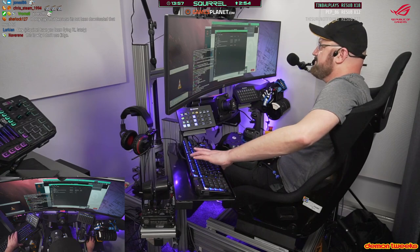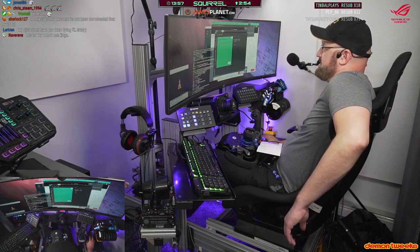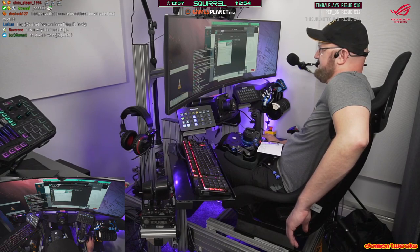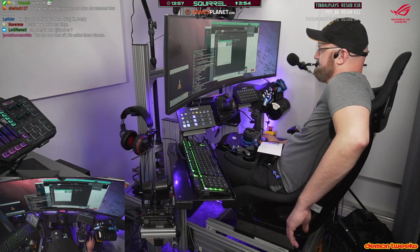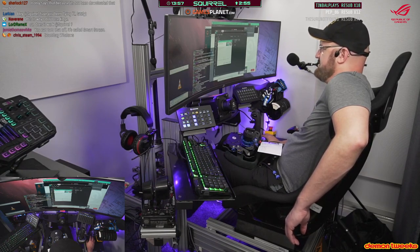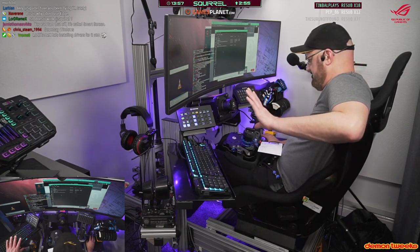Right. UGT setup. Windows doesn't recognize the app. Run anyway. You turn off SmartScreen. It's only because I'm using Edge. I don't usually use Edge. PC Manager successfully installed. Hit close. Right, so that's that installed as well.